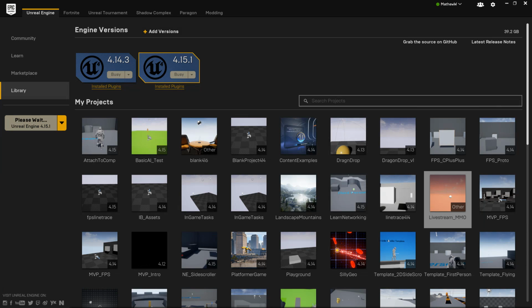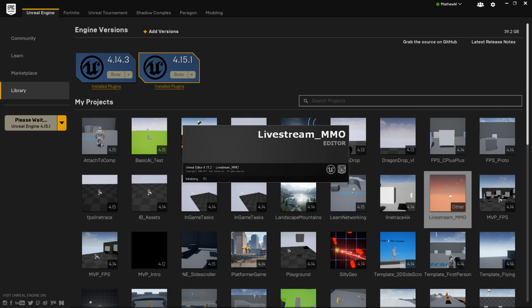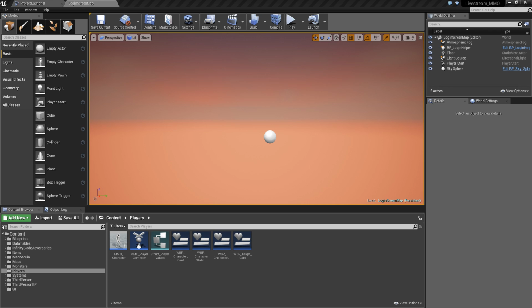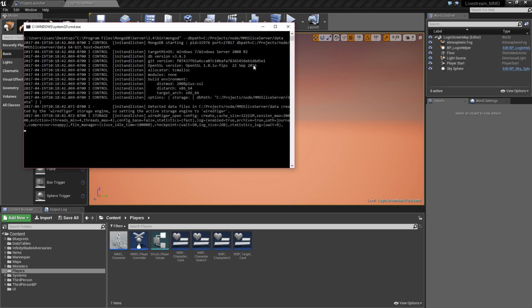Good news on the MMO project was, with our stream on Wednesday, we were able to finally narrow down the fact that it's the dedicated server having the issue. And I gave that information to the plugin developer once we finally tracked that down. And he thinks it probably has something to do with putting it on the other thread and then destroying the other thread on the dedicated server. So he's aware of it. Hopefully he'll be working on that. However, that doesn't help us who actually want to work on this.